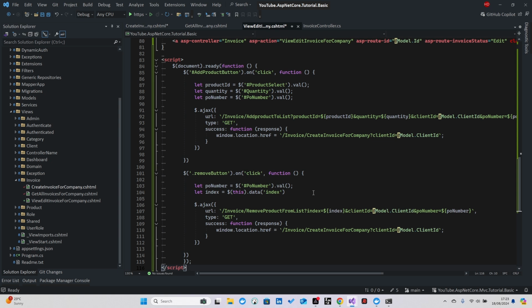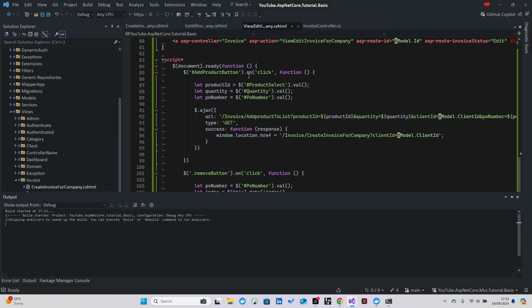Again, let me see. When we click the add product button, it is going to go exactly. I'm just thinking, is it going to work directly or should I change anything else?